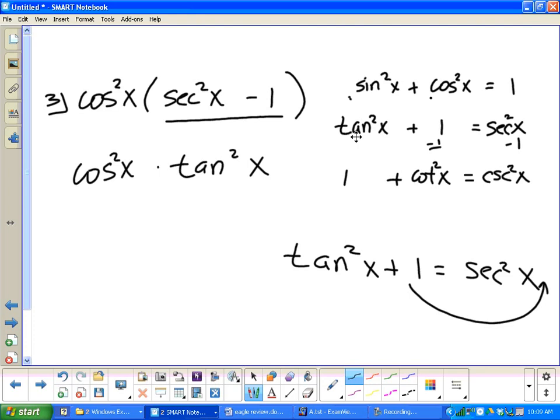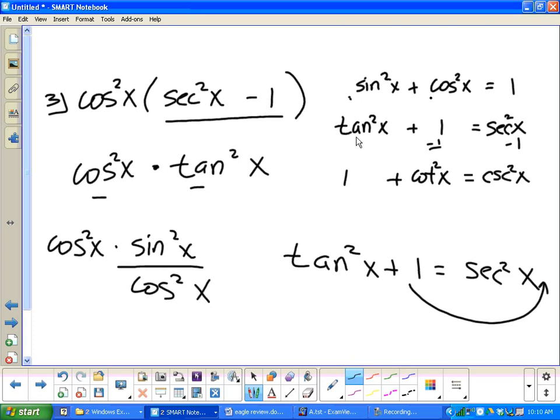Okay? Now, from here, you've got 2 of them squared, but cosine squared and tangent squared don't go together, do they? They're not in the same Pythagorean identity, so we're going to switch back to our old stuff because this is multiplying. What's a good strategy to use there? Right, change everything to sine and cosine. So we can change tangent squared to sine squared over cosine squared. Now you see how that's going to work out very nicely there? They're going to cancel out, and so this would just be sine squared.